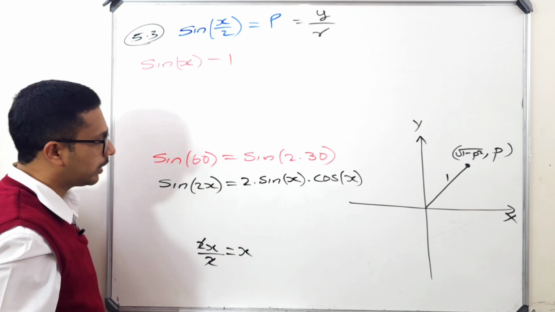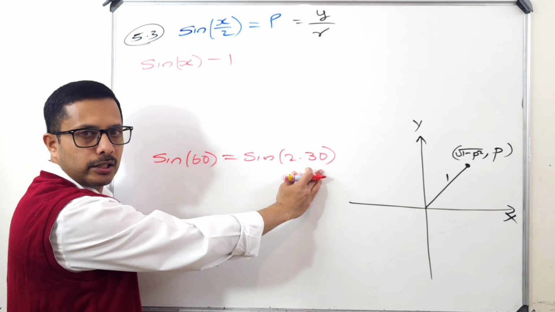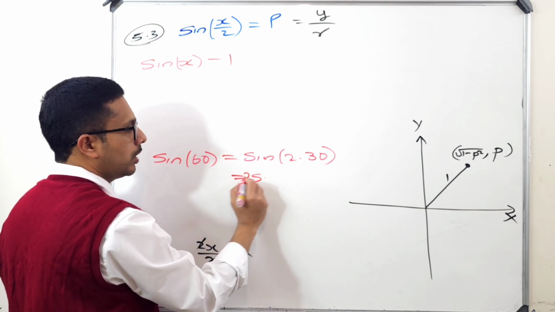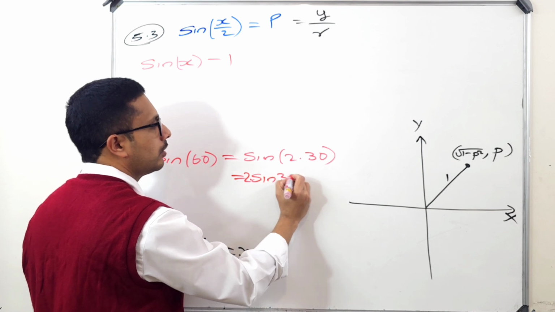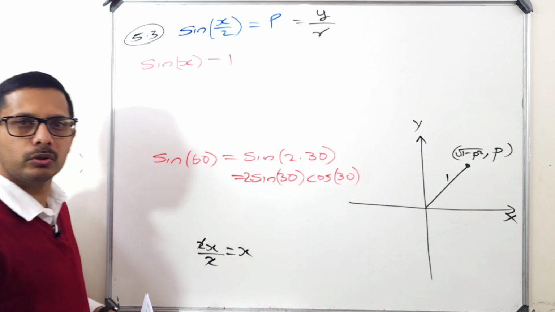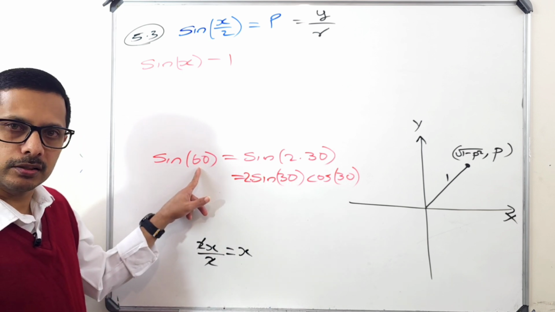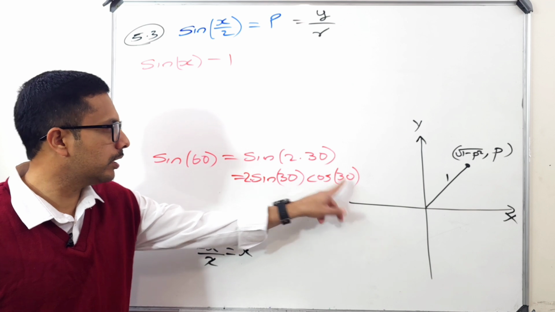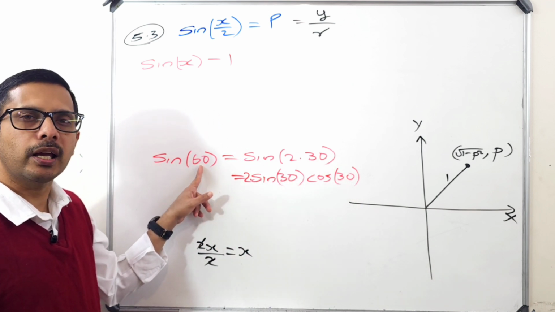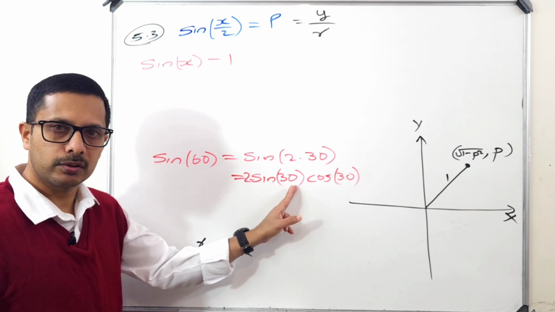Let me write that expansion once more. What is the answer of this one? I'm going to apply double angle here. So is it not 2 times sine 30 then cos 30? Am I right? So look at this one. Is not this 30 a half of this 60? So whatever the angle is, when we are applying the double angle, the expansion is with half of this one. Do you get the point?